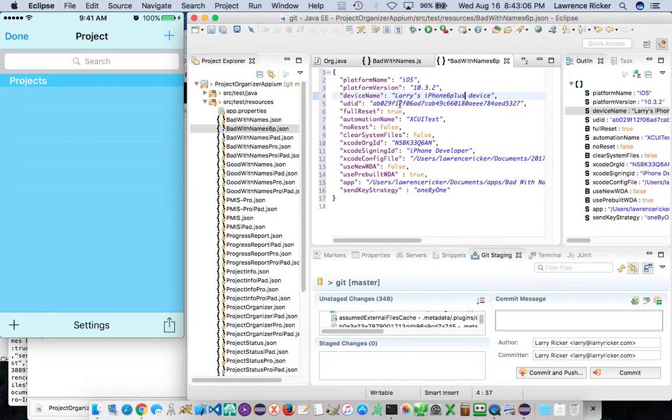And then the UUID has to change. Now I want to put in a 6 plus UDID, Universal Device ID. So I got to get that from Appium Desktop, unless I can get it another way. Oh, I can get it from Xcode, or I can get it from iTunes. So those are different ways you can get it, or I can get it from my Appium Desktop configuration.